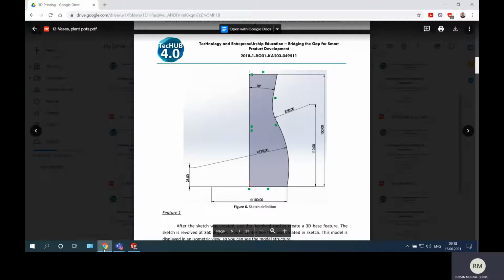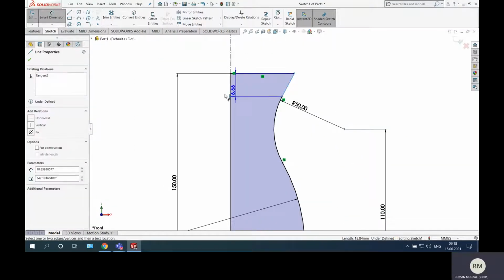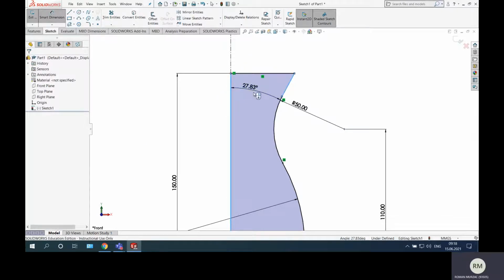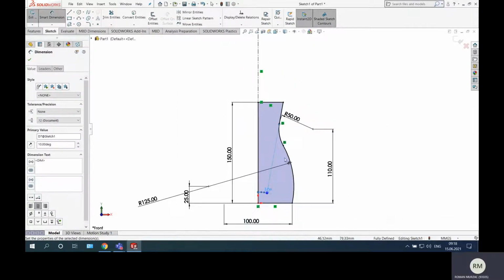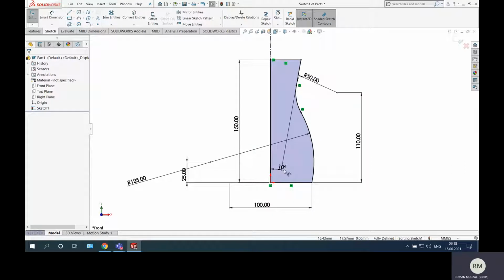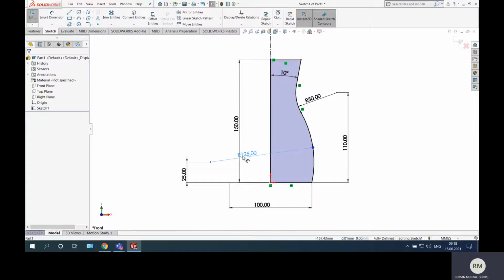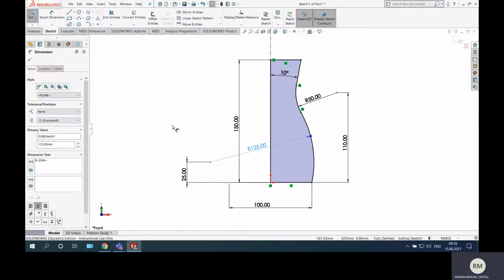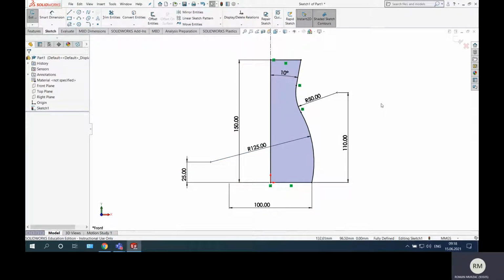And here is just the angle, 10 degrees. So from here to here is 10 degrees, and you can see my sketch now is fully constrained. So I will arrange the dimensions in order to see them. Like this. Let me make some arrangements. Okay, so this is the sketch.